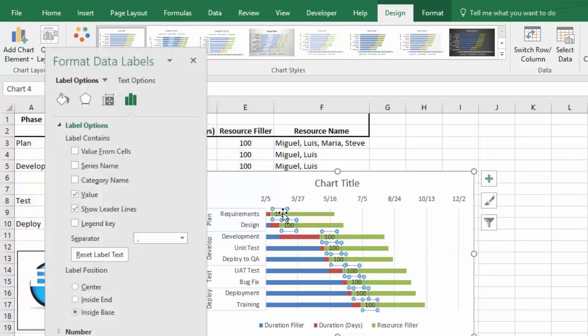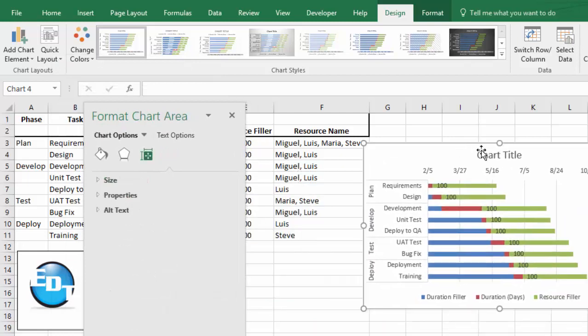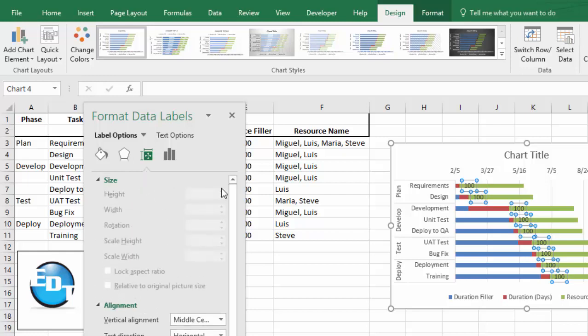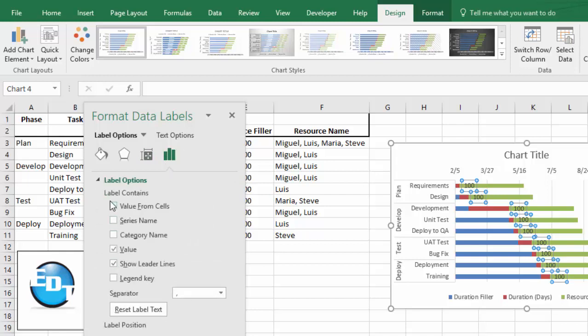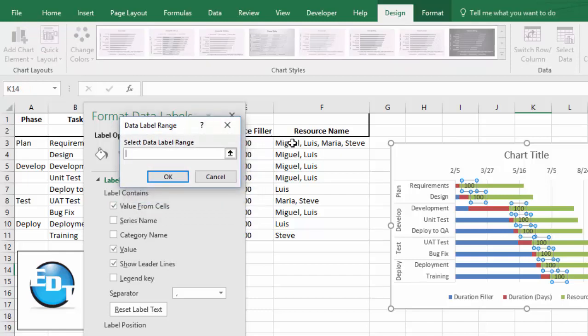So I'm going to double click on my data labels, and you'll see I brought up my format data labels dialog box. What I want to do is make sure I keep those data labels selected. I'm on the wrong section here, label options. So under text options, label options, you can see value from cells. This is the Excel 2013, Excel 2016 new option that's available. You can now create labels from values from cells. So click on that. It brings up a dialog box for the data label range. You just go into your worksheet, highlight, drag and drop on your range for those values and click on OK.